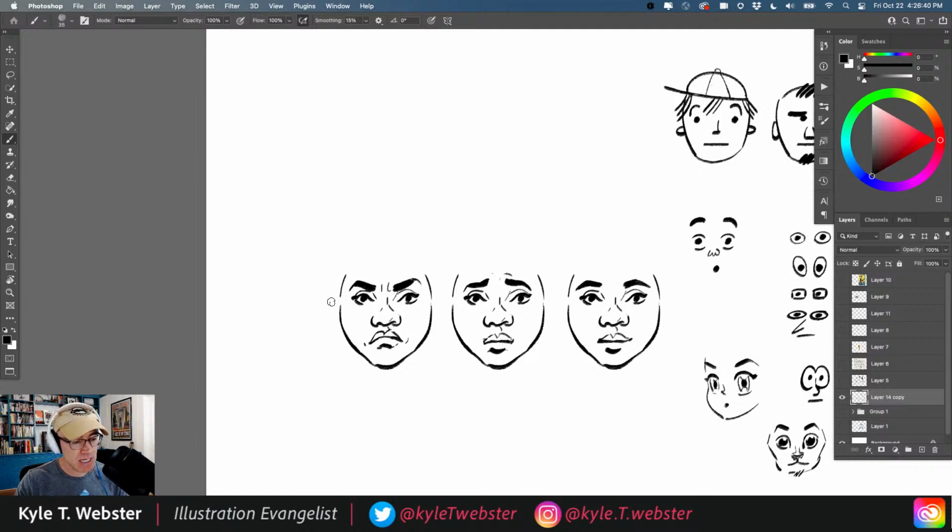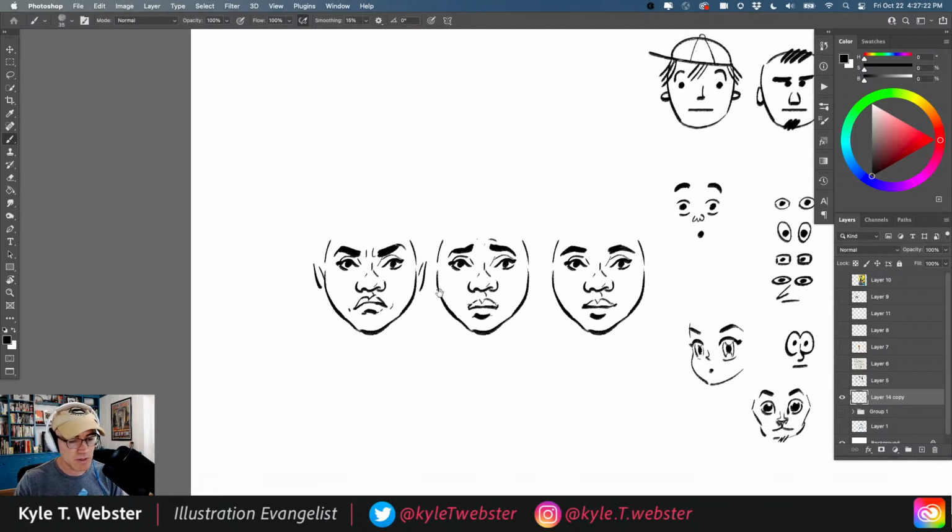Now, we haven't even talked about this character's other traits, so I haven't designed any of that. If I were to have a distinctive hairstyle for this character, that would help, or a distinctive piece of headgear that they wear. It could be a hat, a bandana, or something like a beret, however you say it, in the hair. That kind of thing goes a long way, especially if you're drawing them from a distance. People are like, oh yeah, I see that bun on top of that person's head, I recognize who that is. That's so-and-so. So that helps as well. But I just want to show you what's possible there.